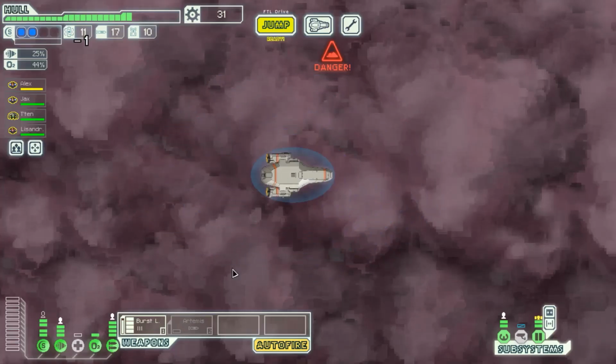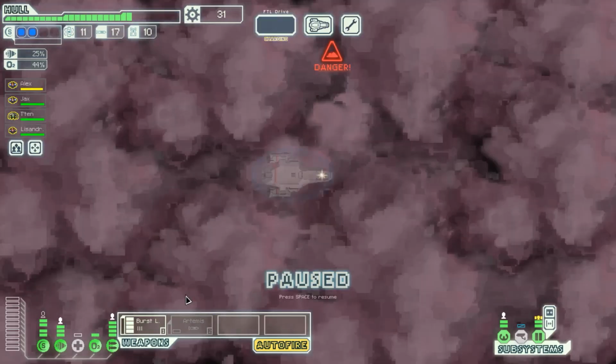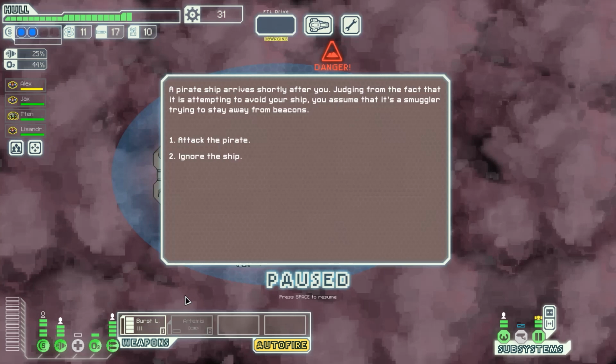Let's go here first. Pirate ship arrives shortly after you. Judging from the fact that it is attempting to avoid your ship, you assume that it's a smuggler trying to stay away from the beacons.